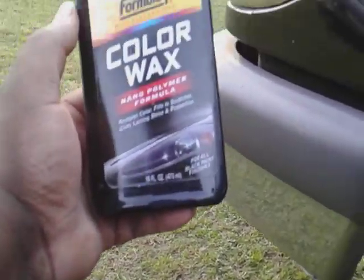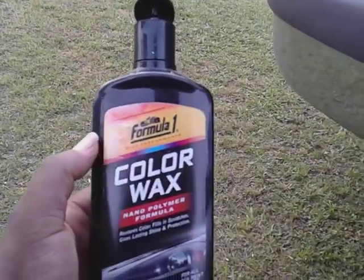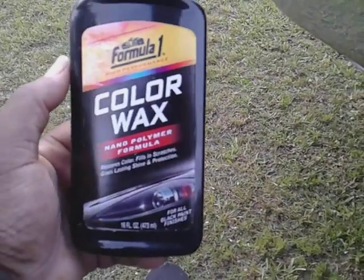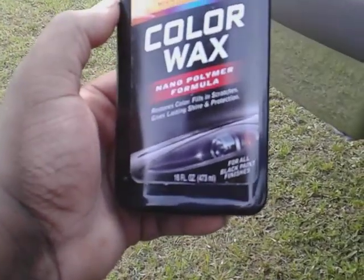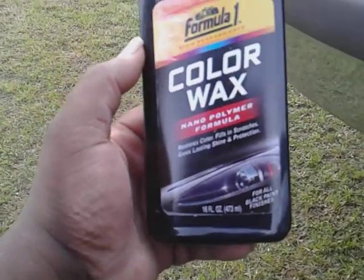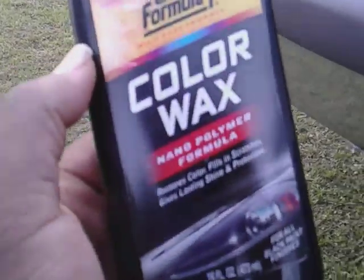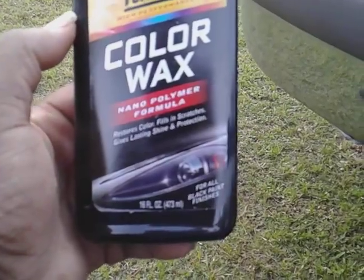The reason why I talk about it, you can get this in different colors. You can get it in white, red, I think green, blue, stuff like that. But mostly your black cars need the most attention, mainly your blacks and your dark blues. Stuff like that needs more attention than any other color, you ask me. On a white vehicle, you don't have to worry about it so much. On a light silver or gold, you don't have to worry about it so much. Like I said, mainly your blacks and dark blues show everything.